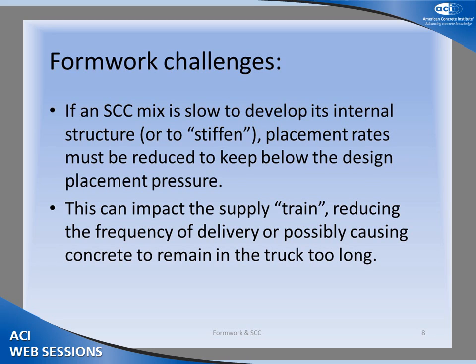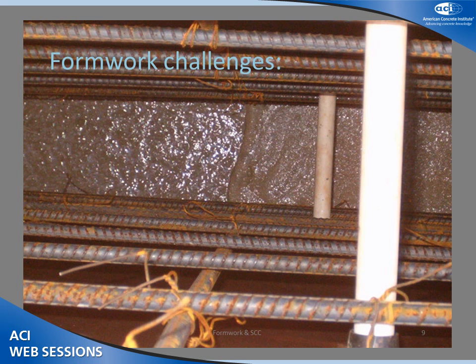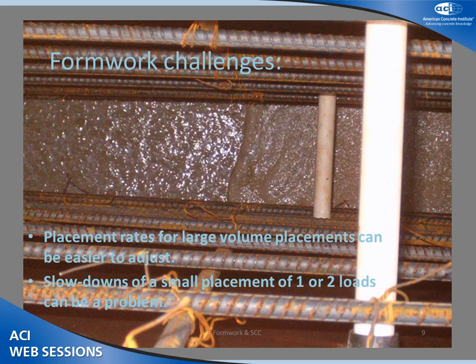I think what we would say about this is, again, you characterize the mix, you understand what your forms are capable of, and this would not only be based on analysis, but also on watching the performance of the formwork, where you're getting deflection, where you're getting movement. If joints are opening up, you're going to learn by experience what those forms can withstand and whether or not they need to be strengthened, and you'll adjust your pouring rate based on what you learn from using the mix over a period of time. And then adjust your pouring rate, the placement size, how fast you can go vertically in a form system.